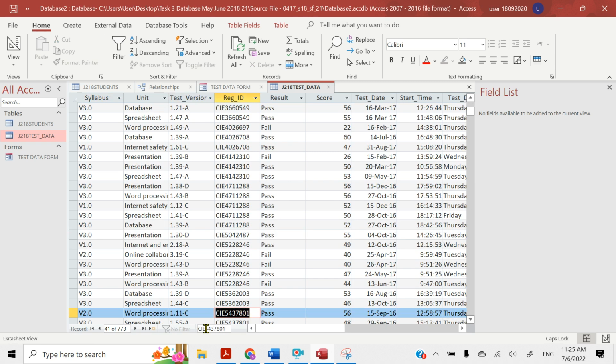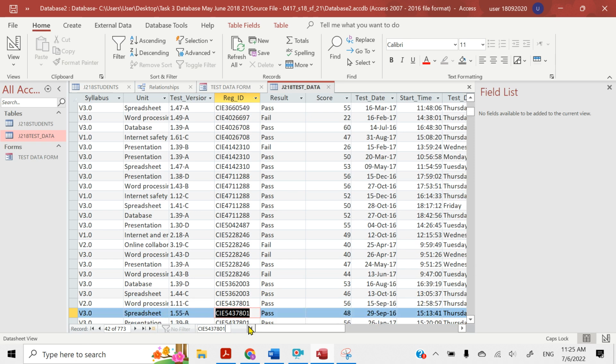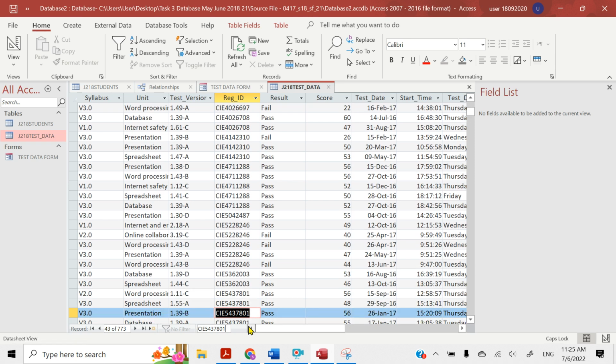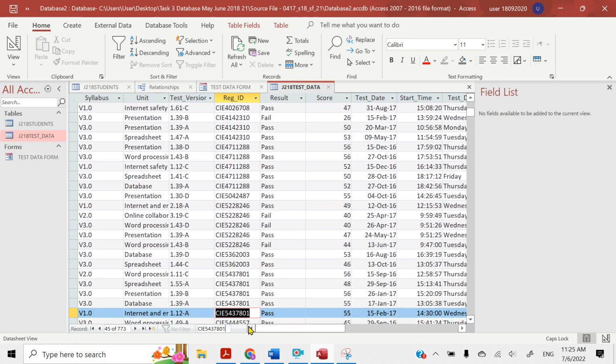5437801. So you see here, this row is the new data that I just added. No, not this data. So there's more. Let's search. Alright, so here you have to search because it's a relationship, right?